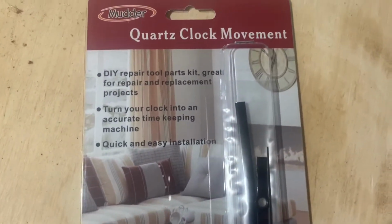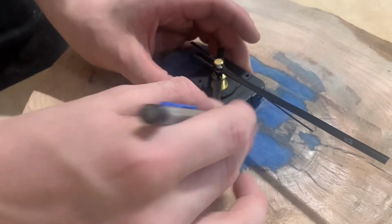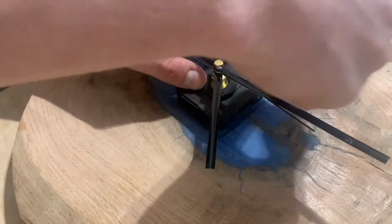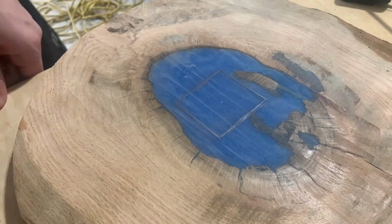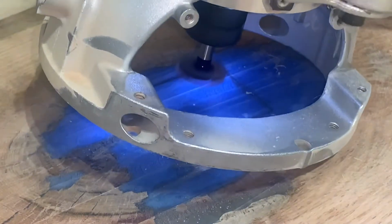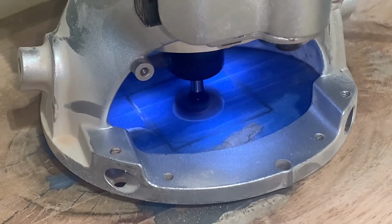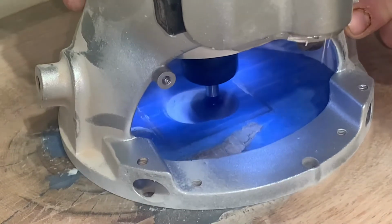Here are the clock parts that I'm using. I just ordered them off of Amazon. They were like 10 bucks, but they're exactly what I'm looking for this project. Now I'm just going around marking the edges of the battery pack there so I can route it out and create a recessed home for that part.